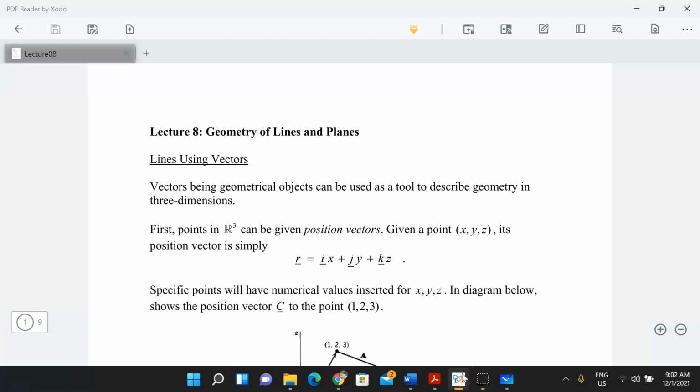Today we're going to look at the case of geometry of lines and planes. I've already mentioned before this that vectors could be given two types of ways of describing them. One is using the components, which I call algebraic. Okay, this is using components, and the other one is essentially more geometric. So essentially that talks about magnitudes and angles.